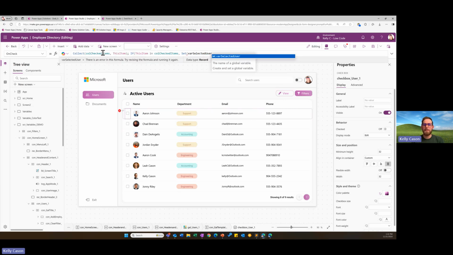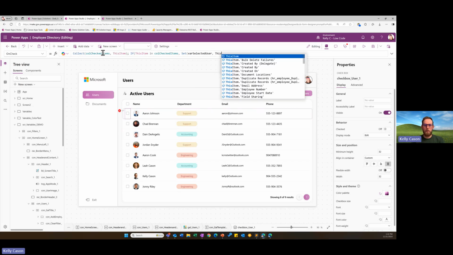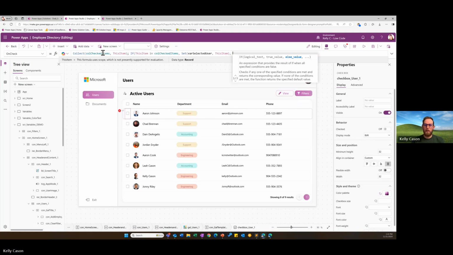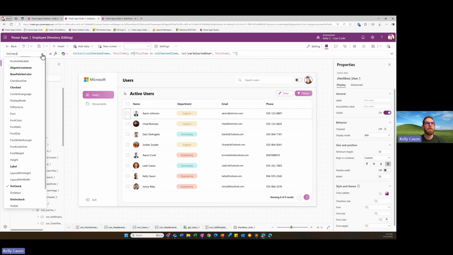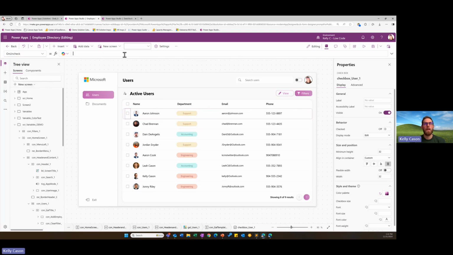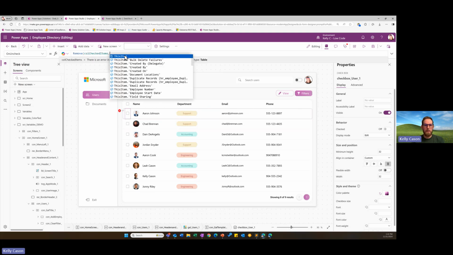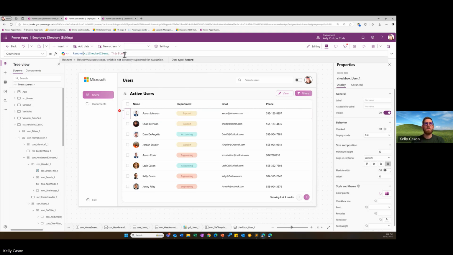So we're going to be able to use that selected user variable to store this record and patch it through, so we can view data down the road, or we can patch items or records based on that. Okay. So that's set. But now on uncheck, we want to make sure that this item is removed from our collection, right? So now we have to make sure that in the on uncheck property, we remove from our collection called checked items, this item, just like that.